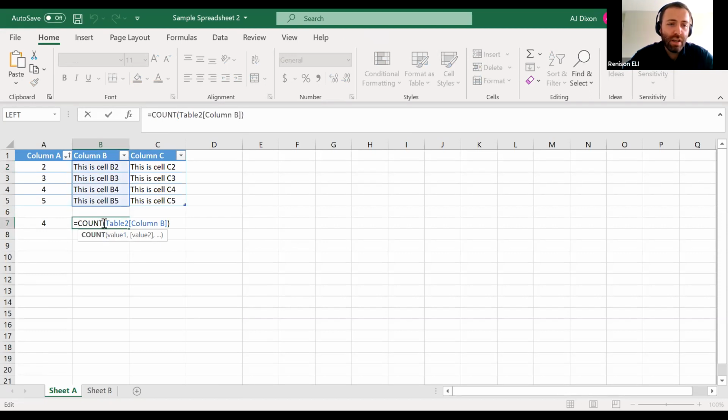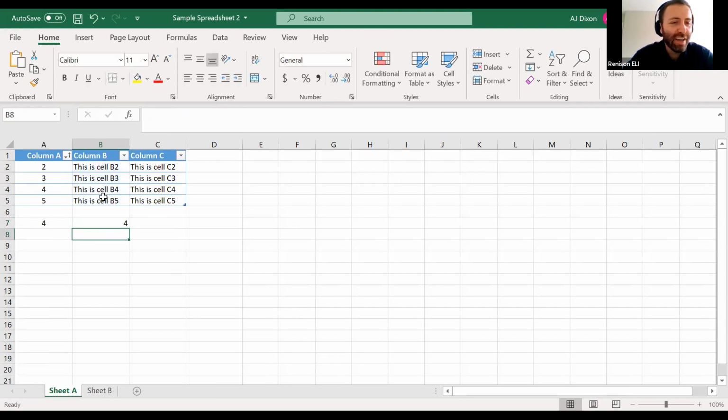In this case, we want to use the formula COUNTA. I'm not sure what the A stands for. I have a feeling it's count anything. But if you know the real answer, feel free to tell me. Okay, and that gives us the correct answer, so 4. So if you're ever counting a range of cells and it's something besides straight numbers, you want to make sure you use COUNTA.